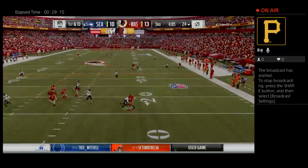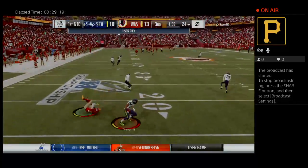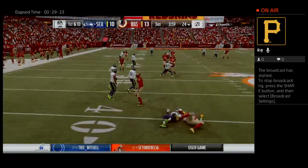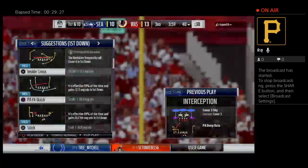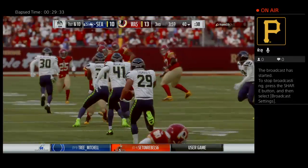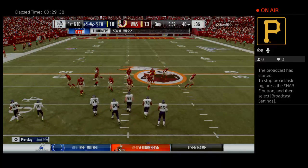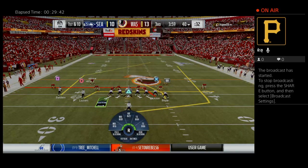Eluding the pressure right. Airing one out for Crowder. And he fires one that's intercepted. Picked off by the all-pro free safety, Earl Thomas. And a very good return as he'll take it all the way up to the 40-yard line. Okay, it's real simple to say from here, but we know that sometimes as a quarterback, you've got to know when to say when and just throw it away. Flushed out to the right, tries to make something out of nothing here, and he winds up floating one downfield that gets intercepted.